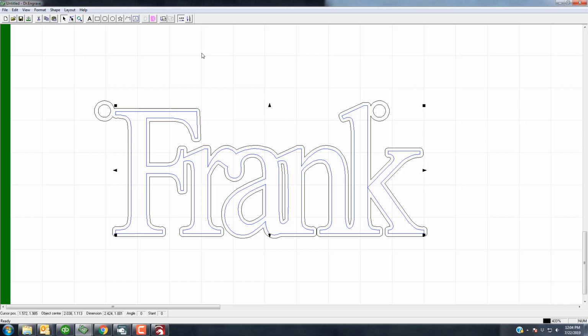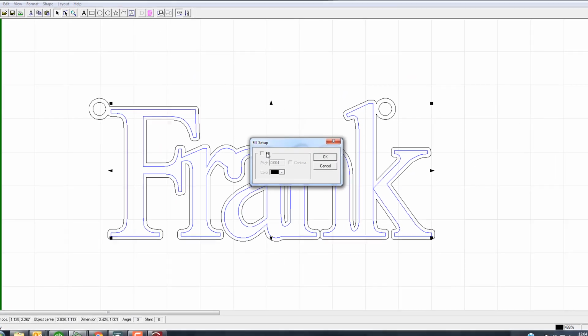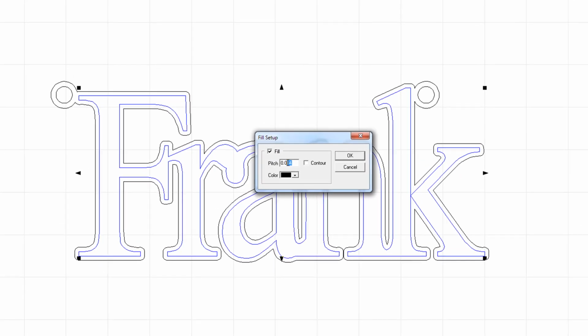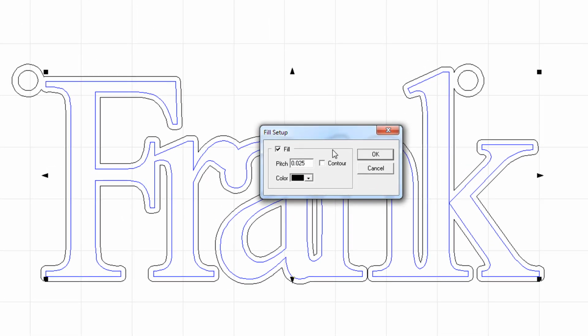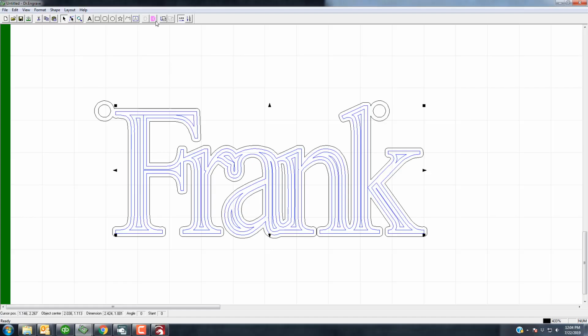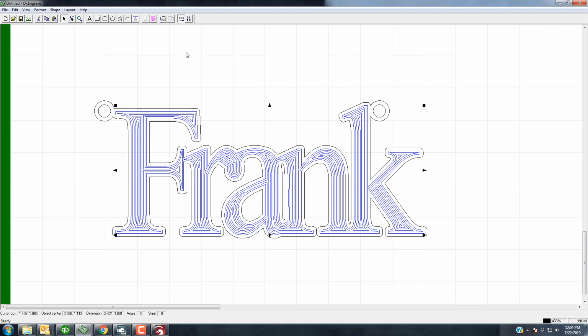Now that they're separate groups, we simply can add a fill, if so desired, to the inside. Your pitch may vary. Here I'm just trying to see what looks good so you can freely change it as needed. It'll be based partly on the size of your cutout as to if you want to see more or less of your fill lines.